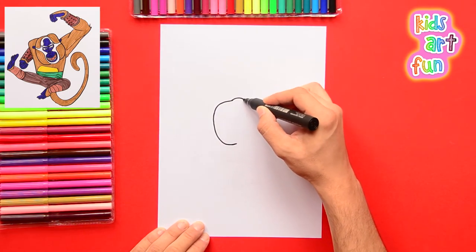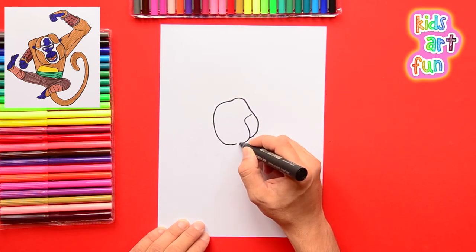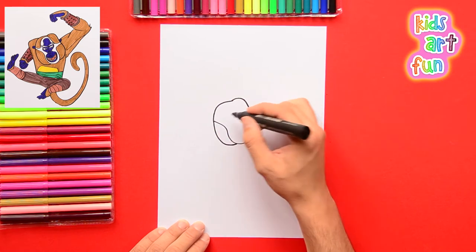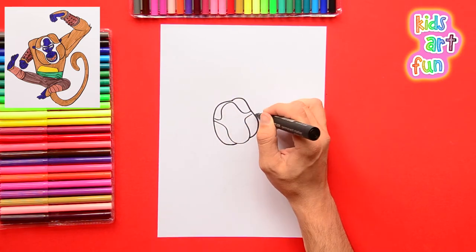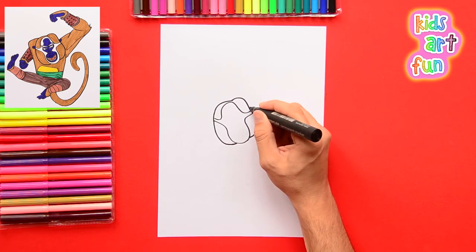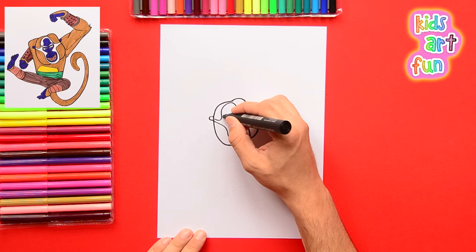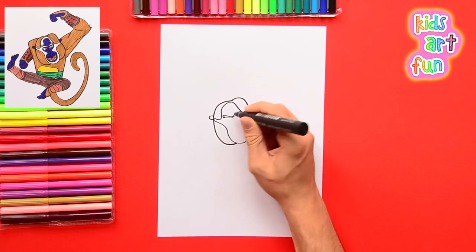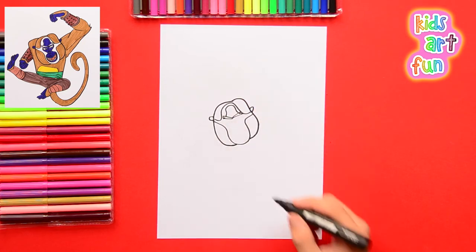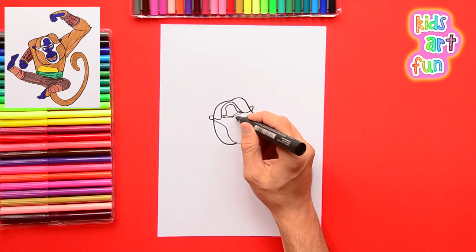We're going to start off with the outside of his great big head. Now he's got some funny shapes on that big monkey baboon face of his. And the part that's white is what we're drawing now, surrounded by the brown furry part. And he's got those ears sticking out at the end of the white. His eyes are very slanty. And then there's the blue pattern to his face. They have all these different patterns in their face, as monkeys do.